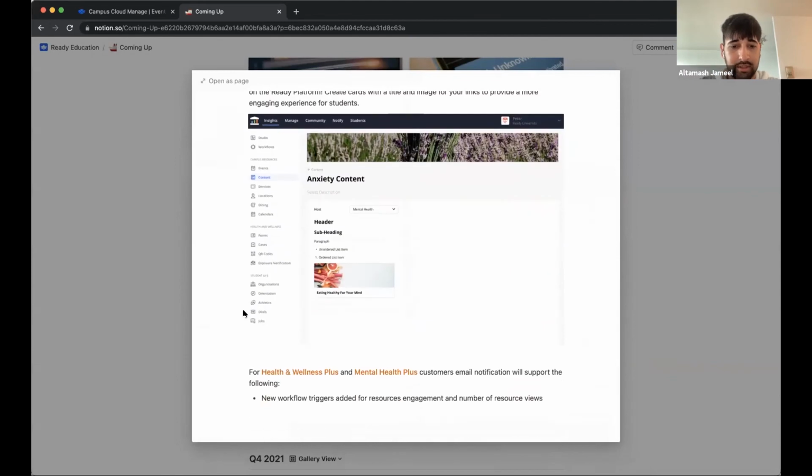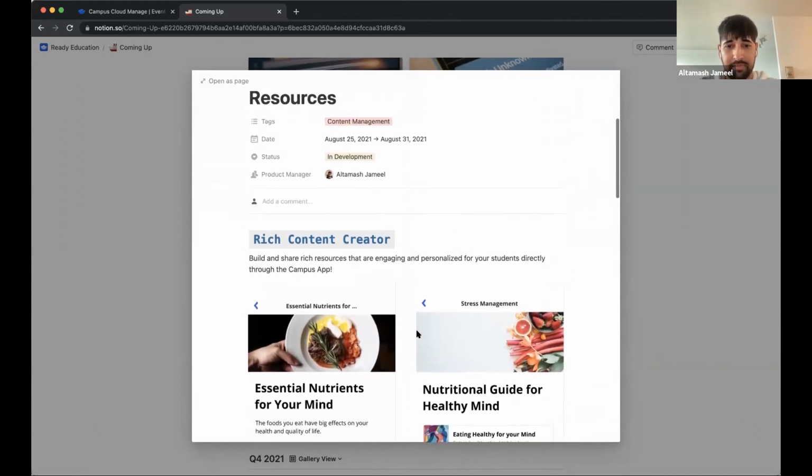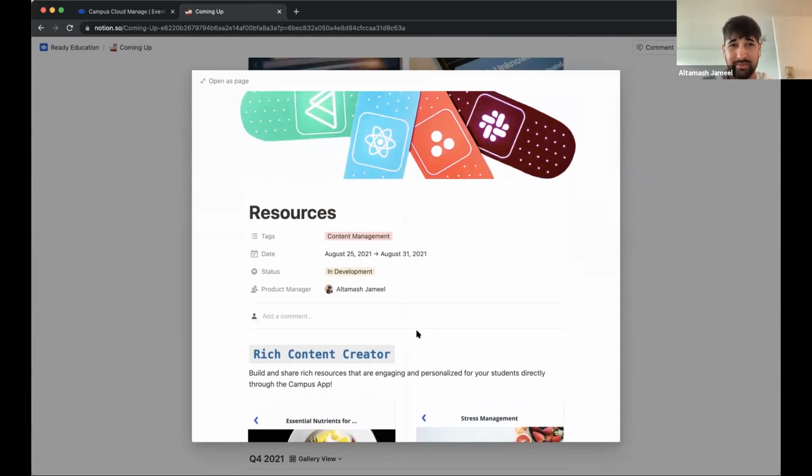So this is one of the 2 biggest changes that we're making. It's slated for end of August, might be delayed, but right now it's for end of August, and we're working through it. Yeah, it's a rich content builder, a resource builder. If you use other products, you should be familiar with it. If you use Notion, or the slide deck that we were showing, it takes all these different elements. A good example of this would be Medium. If you read Medium articles, you can build rich content in a similar manner.